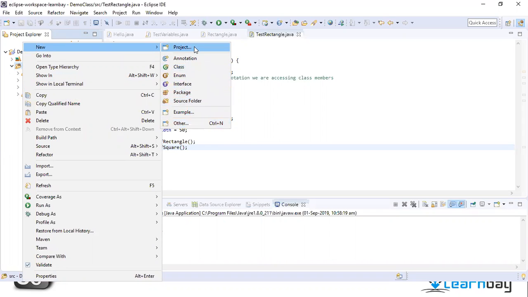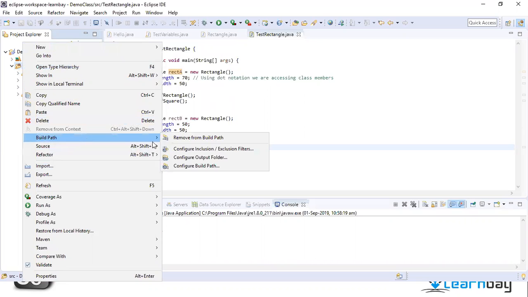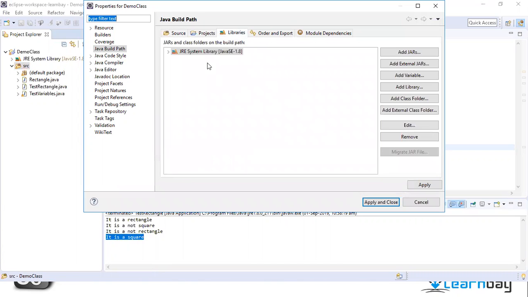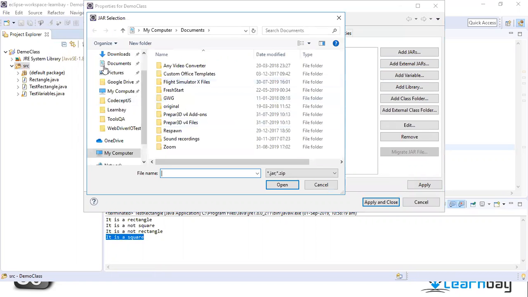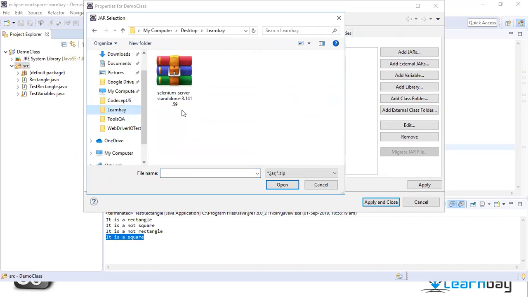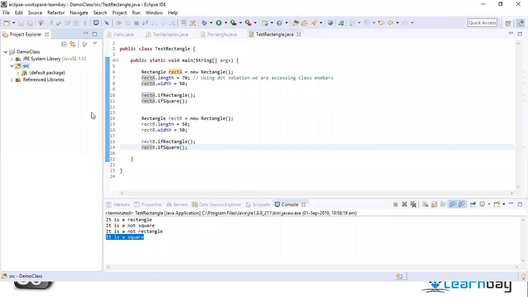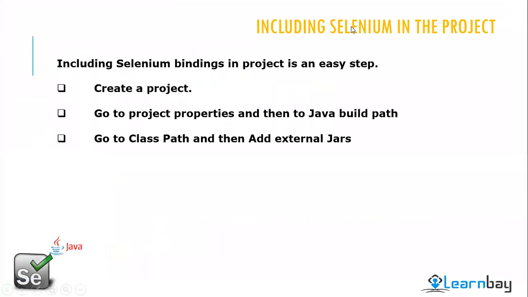In the project, I'm going to go to my Java build path and then configure build path. And then inside the libraries, I'm going to add the external jar, which is nothing but the Selenium standalone jar. Okay, apply and close. So that is done. The first step is done, configuring Selenium for the project.